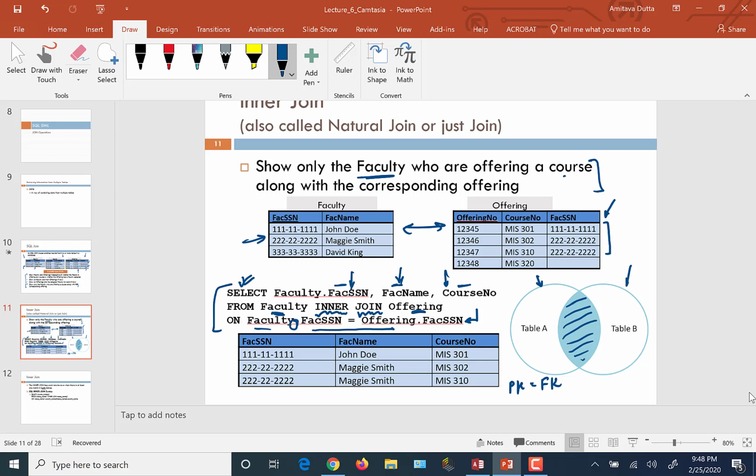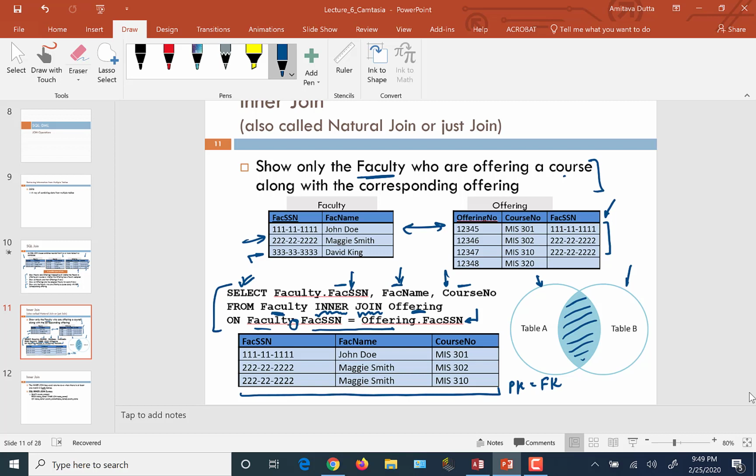As soon as you say that, do you see that 3 David King will not be picked up? That row will not be picked up, because we don't have a faculty SSN in the offering table that matches 3. So they don't match, and we don't pick up that row. Hence the output of this join operation is a table that has columns from both tables.